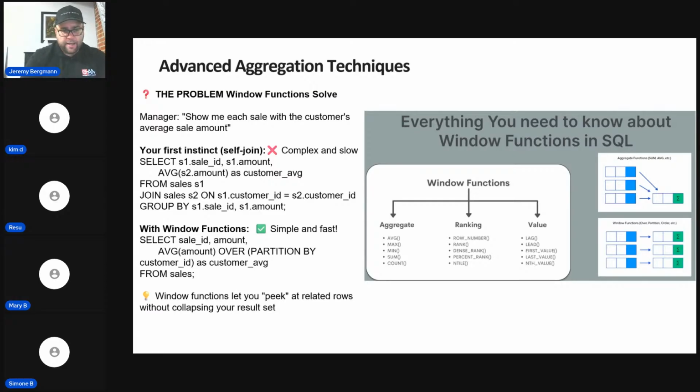The problem with that is that your subquery has to get all of the customers and then rejoin it to this sales table, which is complex and slow. And we'll go over the example of this in a second.